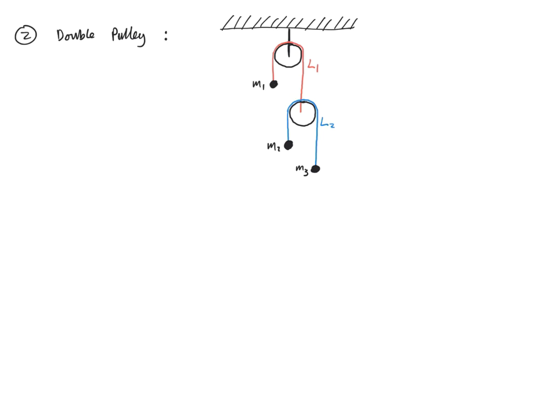So let's define our coordinate system. We'll say that the x direction here is positive. And let's say that the centre of this upper pulley here, this first pulley, is located at the origin x equals 0. So here we actually have 4 moving objects. We have the 3 masses, m1, m2 and m3, and this second pulley here. This can also move up and down. And so to locate in the x direction each of these 4 moving objects, we need 4 coordinates.